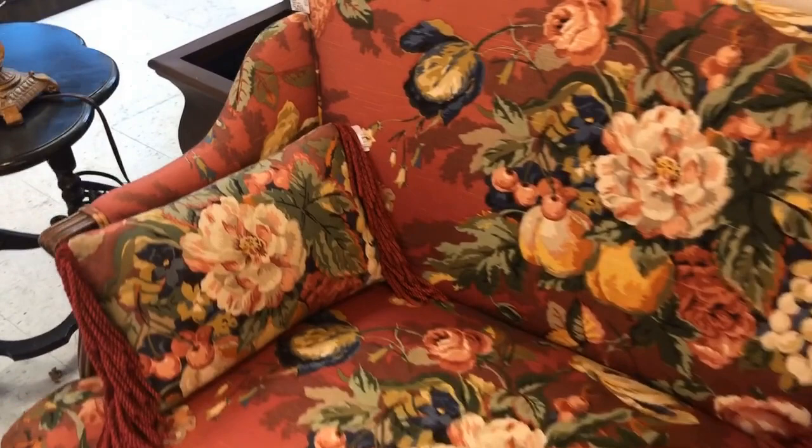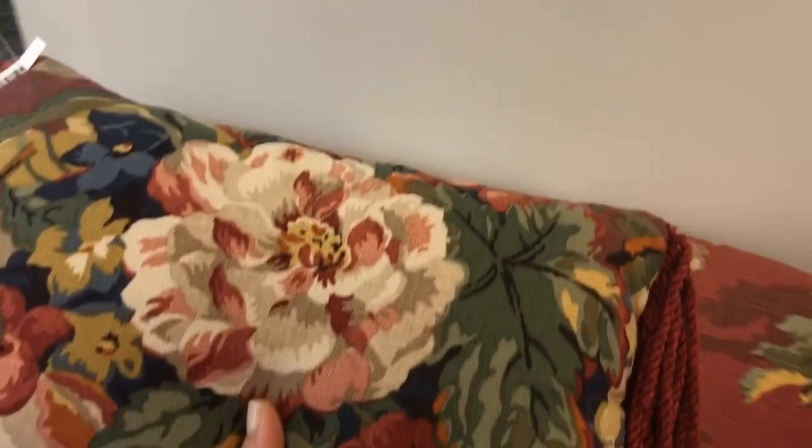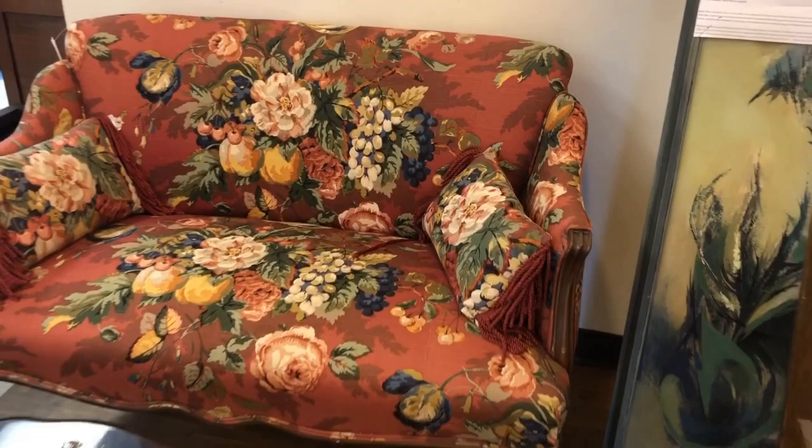As promised, I'll showcase some furnishings. This is the Queensland Crimson design — I don't know if you remember the fabric from the 90s; I had curtains in it. It's a bit outdated but I still like it, and the price is right for this settee. You could of course reupholster it — it's a very feminine look.